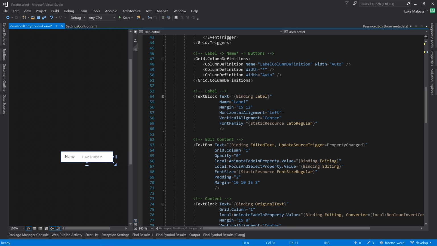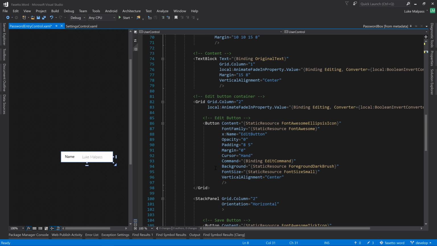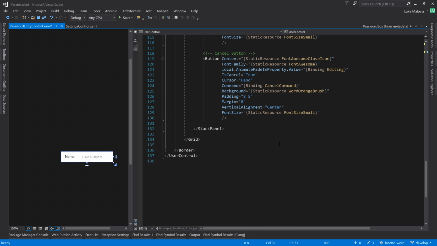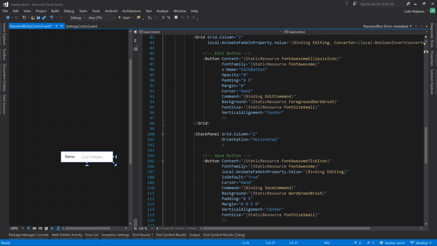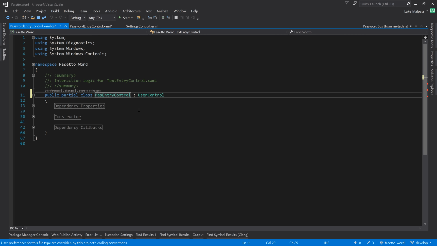Quick glance through. We'll change this edit content to a password box as well. But let's just do the current control name change first.